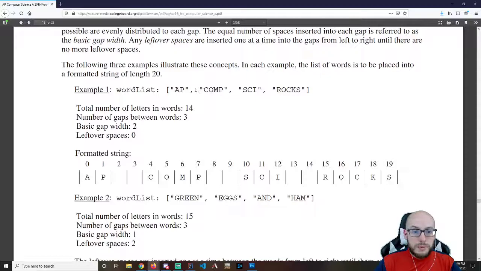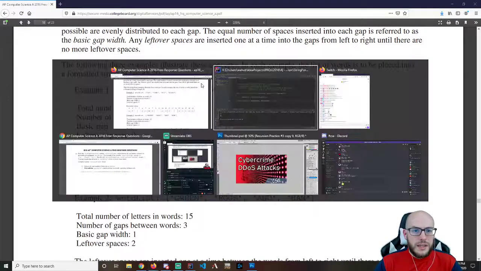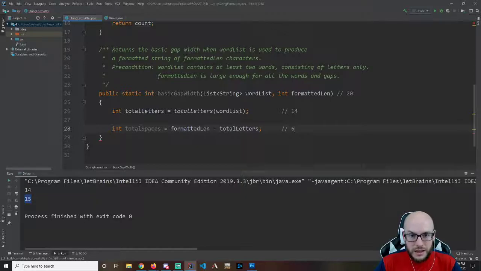The number of spaces, however, number of gaps in between words is 3. So it is our total number of words, which is going to be the size of this array list, minus 1. So I actually know, right, how many gaps I'm going to have. I just need to basically divide these spaces over the number of gaps.